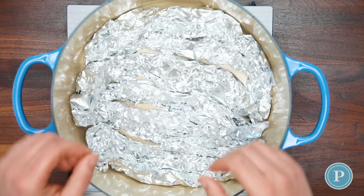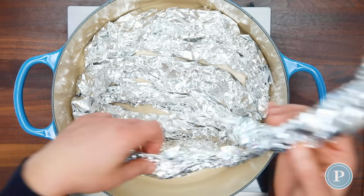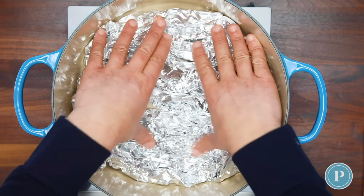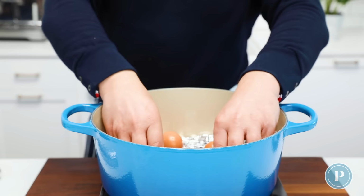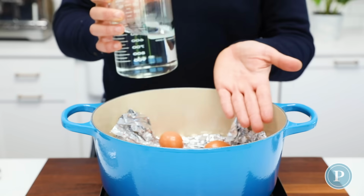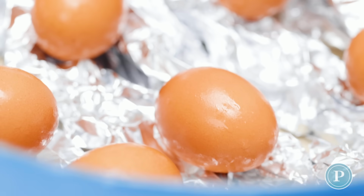If you don't have a steamer, here's a solution. Take some foil and crumple it up, place it in a pot, and then we're going to add some eggs to the pot. Just add some water to the pot and let them steam in the pot for 13 minutes.